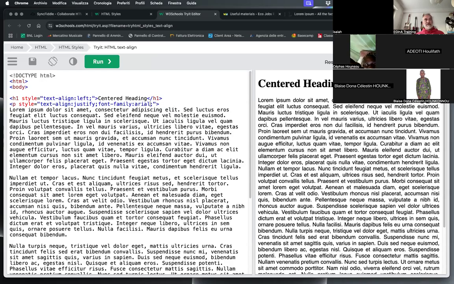It is another system font. System font means that the fonts are installed on your computer.